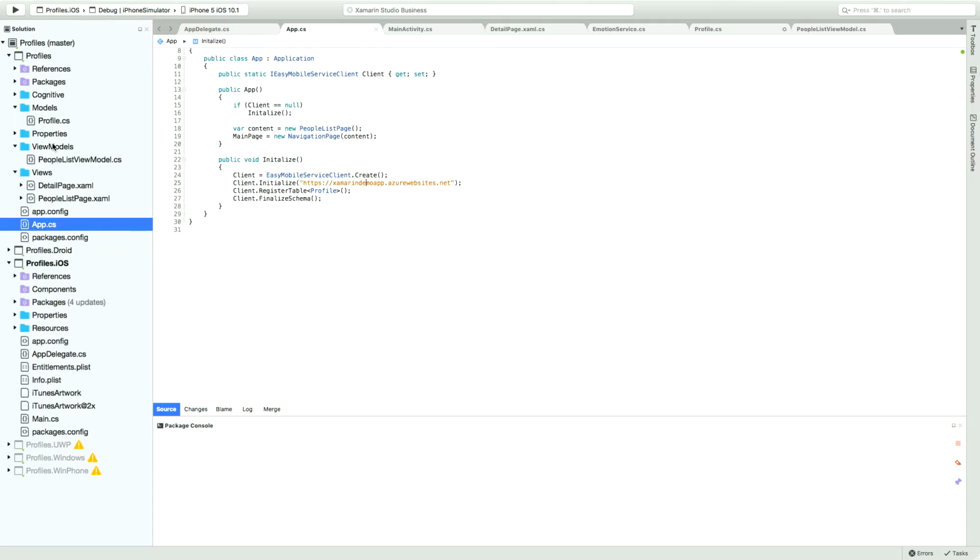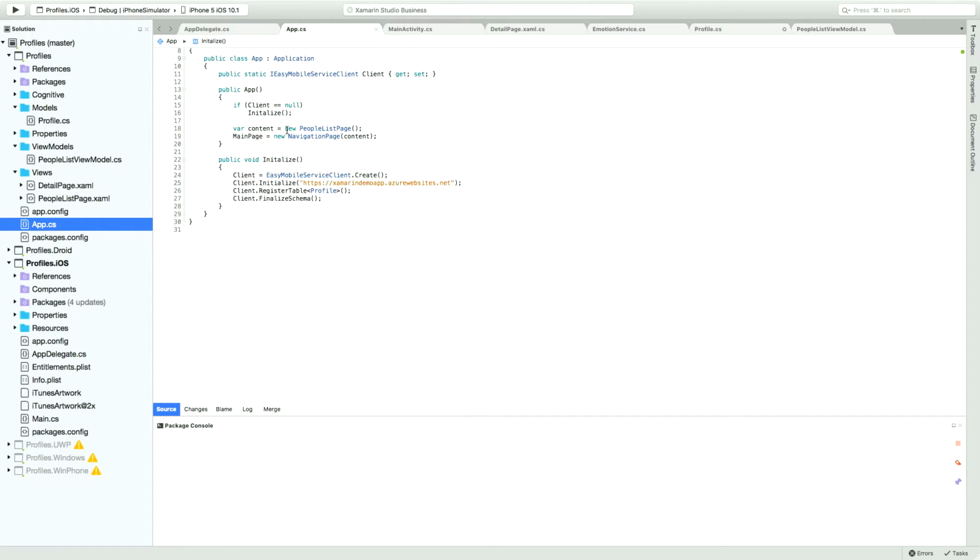So I've done part of those four lines of code we were talking about, and hopefully it'll come up in a second. Let me just bring it up to full screen. So this is the App.cs of my application. You can see I've also added a few more bits in here. I've added a Models folder and a ViewModels folder, and I've added a model and a view. While you were talking about that, I have managed to get all the packages in now. There were some interesting things going on with the Wi-Fi where I wasn't getting all the packages showing up. But I've managed to find them all.